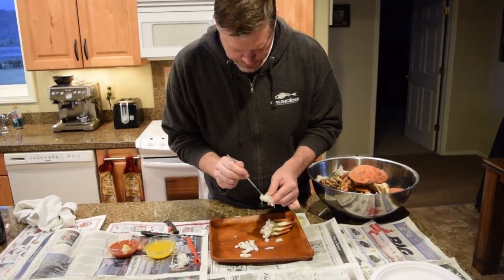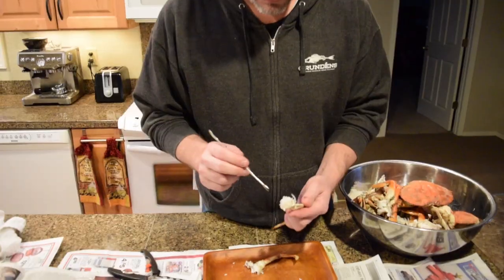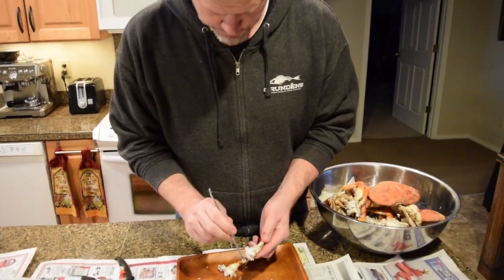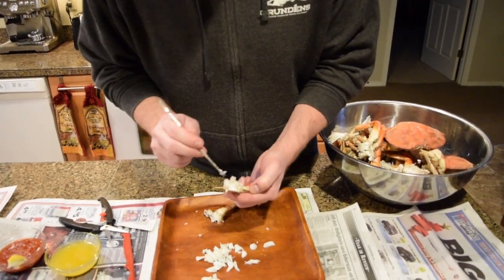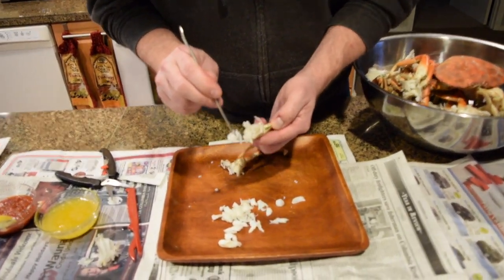And they are delicious. All right, so we've got a leg. And I'm just going to show you this one time through. If you need to see it again, you can rewind. But again, we're picking out that good lump meat out of the base.